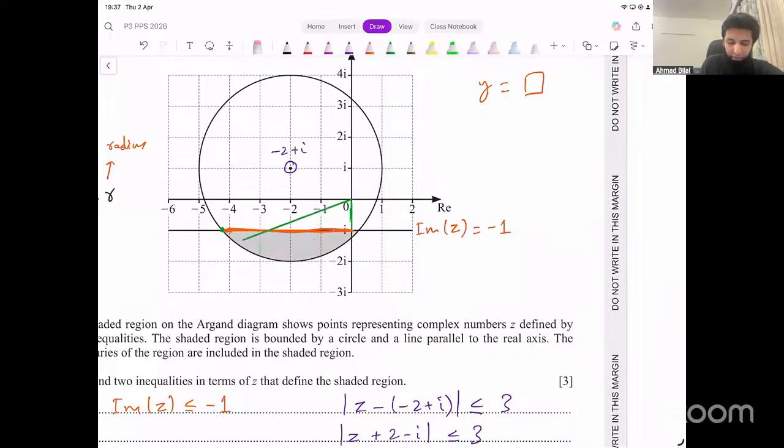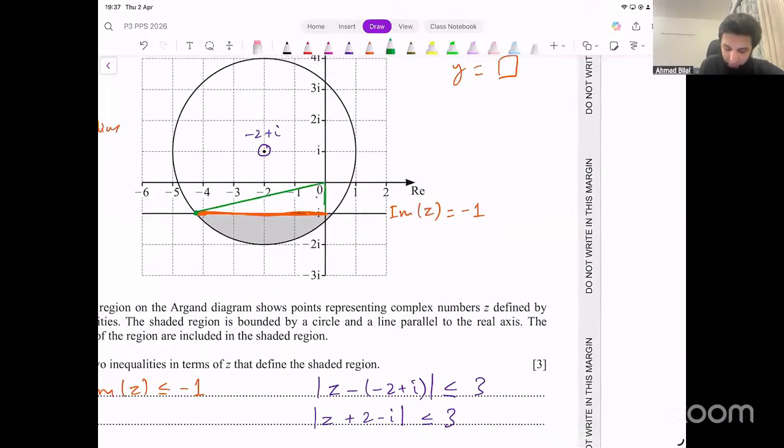When you go here, you already are 4 units on the left side. That's like 4 squared, 16. So the minimum distance that you've got here is more than 4. So that will be at least square root of 17. At the bottom, this is square root of 8. So the greatest distance would be on the extreme left.